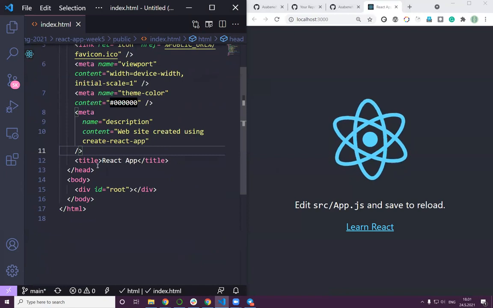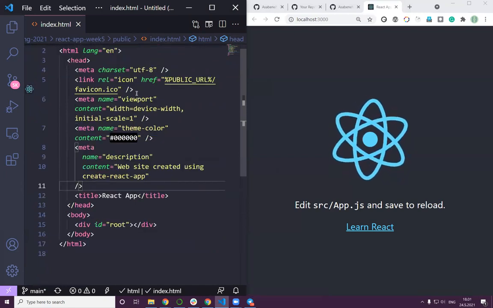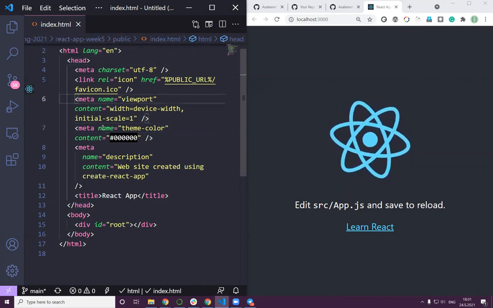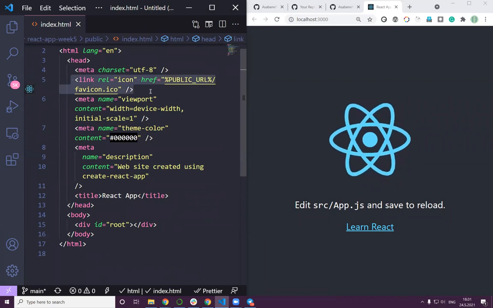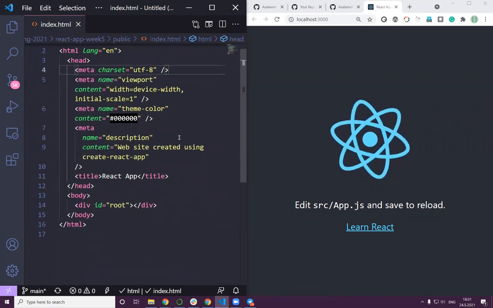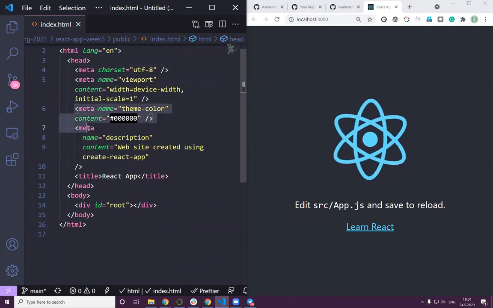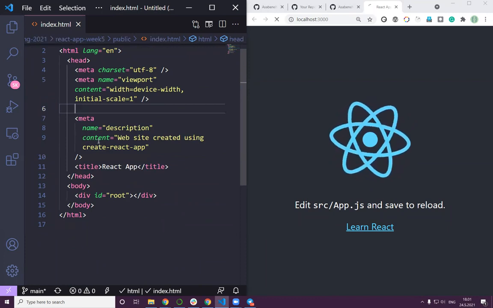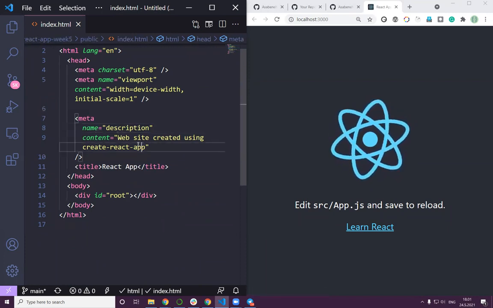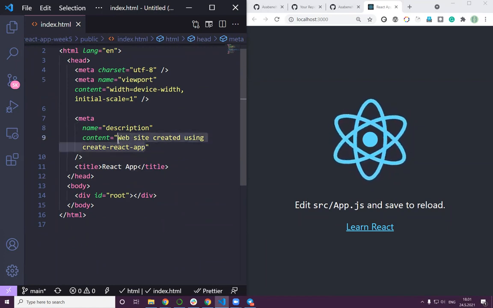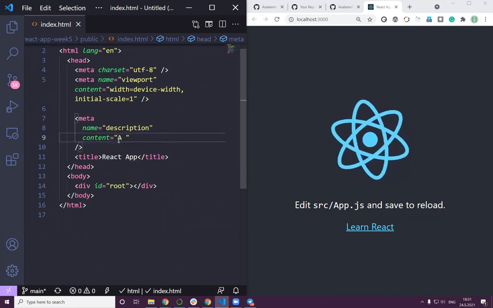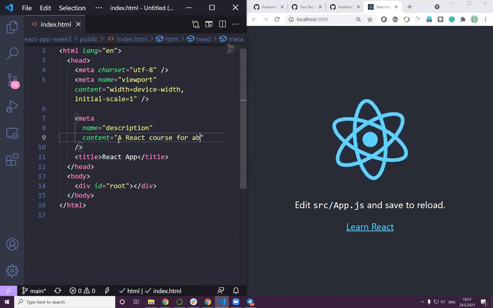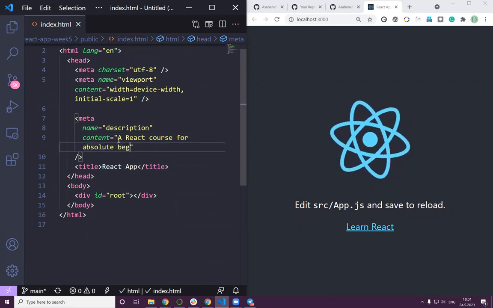Maybe you also don't have the idea of search engine optimization. Anything you add here, the meta tags, are related to search engine optimization, and that's something you should also consider checking or reading. It doesn't take a long time to understand. Most of the time we put it here. Meta tags like description, website, for instance, here to make it more relevant for React absolute beginners.